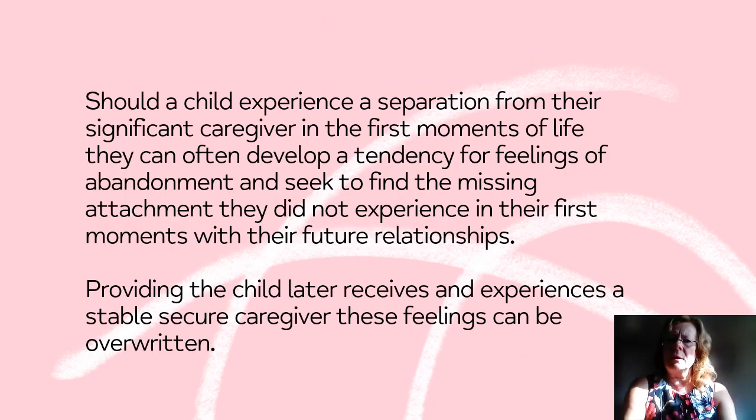If a child should experience a separation from their significant caregiver within the first moments of their life, they can develop a tendency for feelings of abandonment, and they may seek to find that missing attachment that they did not experience in their first moments within their future relationships. Providing the child later receives and experiences a stable, secure caregiver, these feelings can be overwritten.